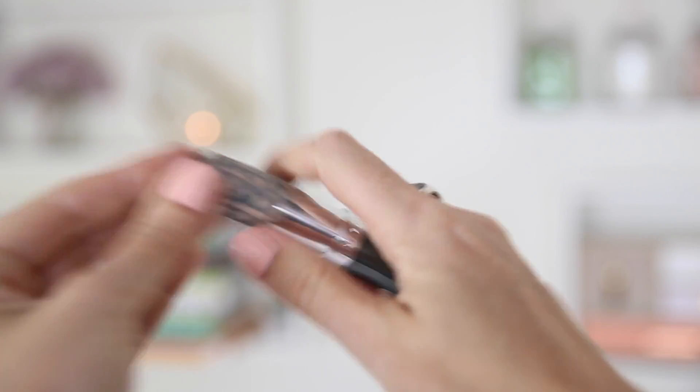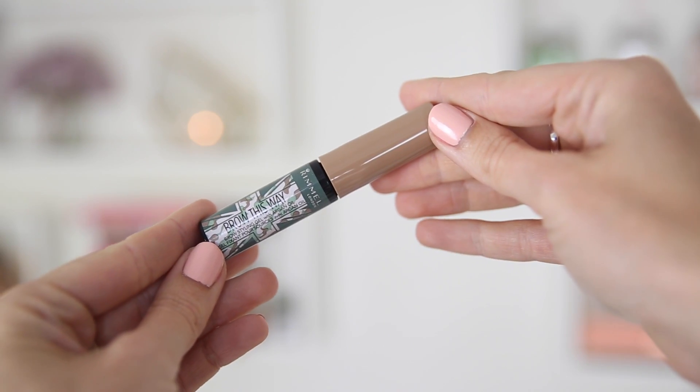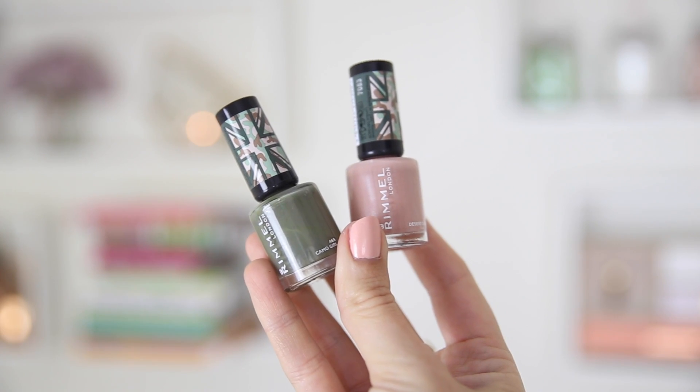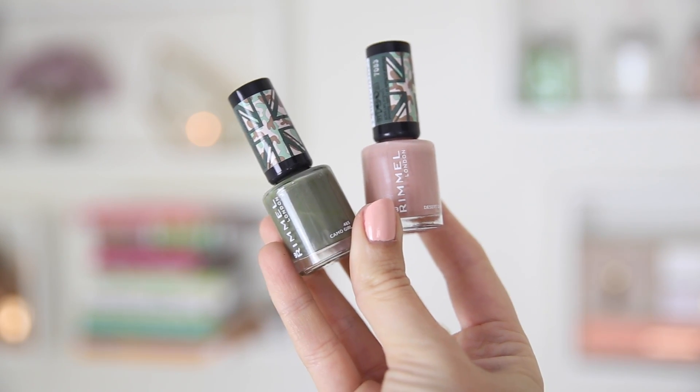Finally, a few bits from Superdrug. Cara Delevingne has brought out a new camo range for Rimmel - as in camouflage - so all the products have a camouflage theme. If you love nudes, you're going to love this collection because everything is pretty much nude or camo. I picked out lipstick number 45, which is just the perfect nude pinky lipstick for my holiday. They've also got the Brow This Way, which is a really quick easy way to do your eyebrows. And some of the 60 Second Nail Polish Shines are included - probably my favourite Rimmel product. I'm a little scared to wear green but I don't have a green nail polish, and they're really glossy and buildable.